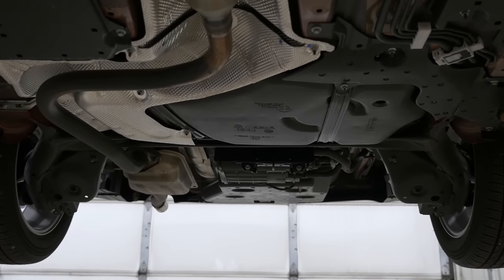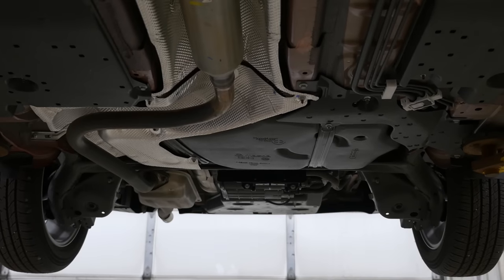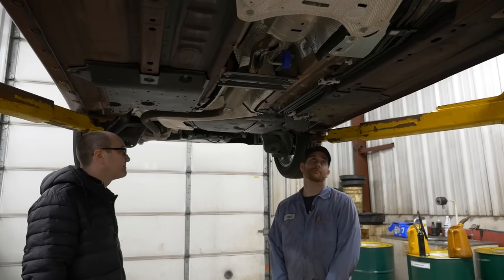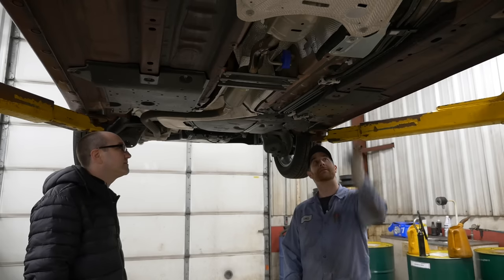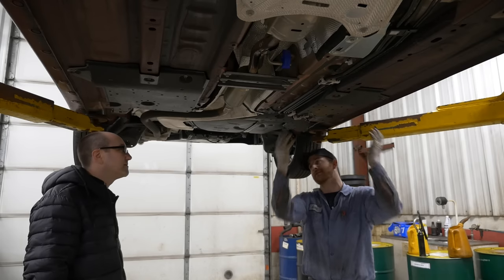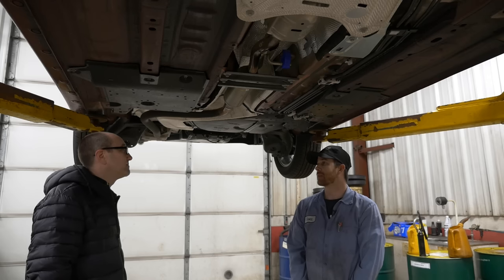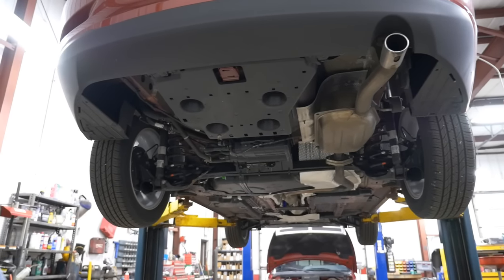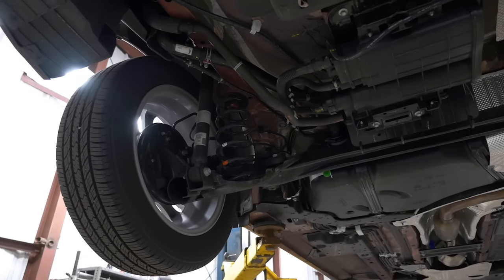Moving to the middle of the car, there's not much to look at — just some undercoating and plastic panels. The plastic aero bits are a bit of an afterthought; it's hard to believe those little gadgets have that much of an effect. We'd have to get in a wind tunnel for proper testing. Out back, we have a torsion beam rear suspension — a whole lot of nothing. It's basic, but that's what you want here. When you're buying a car in this price range, it's what all the competitors do — the Fit, the Fiesta. It's not intended for going around corners.